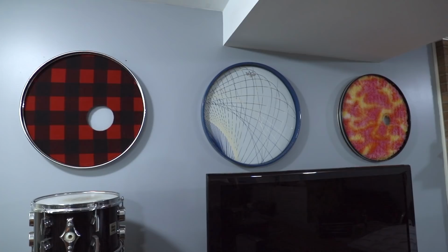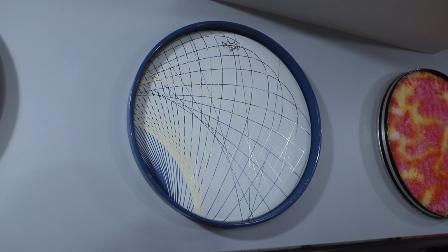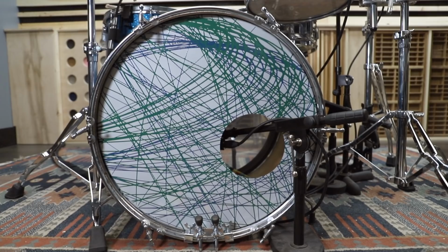So at first, I thought the less is more approach would look better, but I gotta say that I like the crazy one a lot more, especially on the kit. It's way less distracting than I thought.